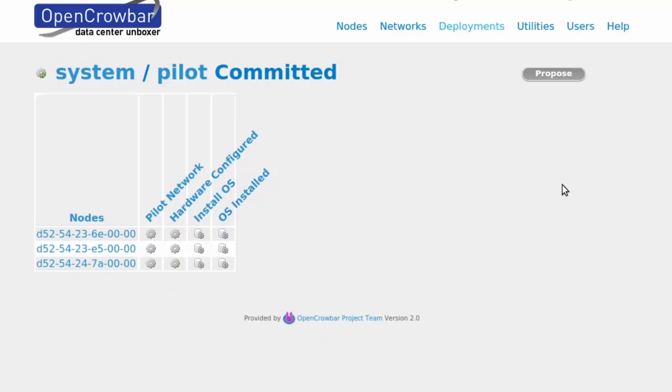The commit process tells the annealer that it can start working on these nodes. And so they now can't be edited. They have to go back into the propose mode to be changed. If they're in propose mode, the annealer won't touch them. While they're in this mode, Crowbar will go through and start doing the setup and the install. I can go and add new nodes and add capabilities and things like that.